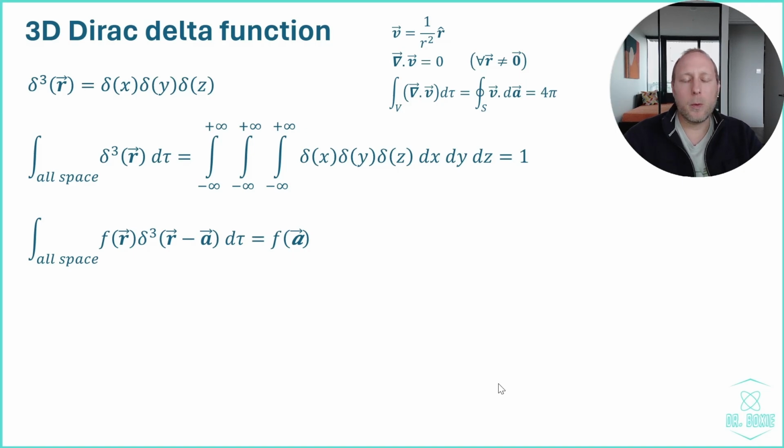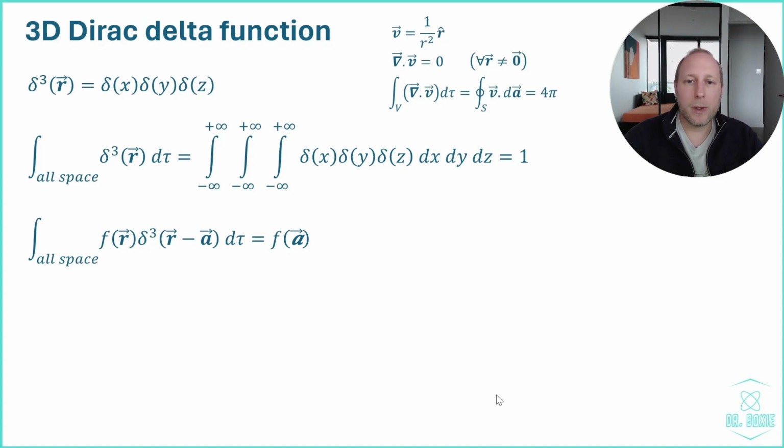Now notice that we actually only calculated it for r not equal to the origin. So everywhere away from the origin, the divergence is indeed 0. But at the origin, that divergence is not really well defined. The function itself, the field itself, is not really well defined. It diverges there. But at the same time, we also saw that its surface integral, which is equal, according to the fundamental theorem of calculus, to the volume integral of this divergence, is equal to 4 pi.